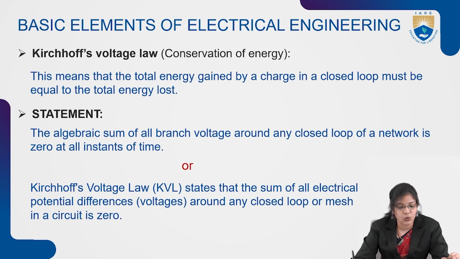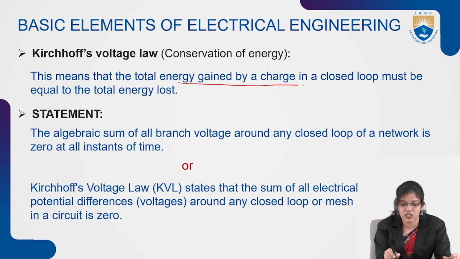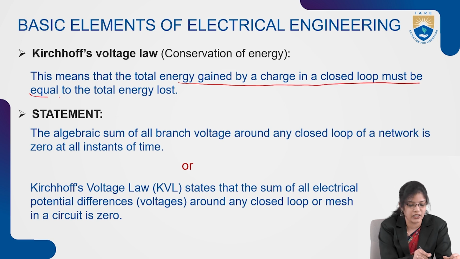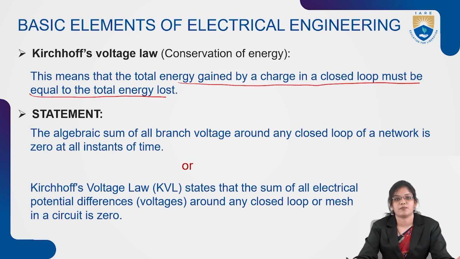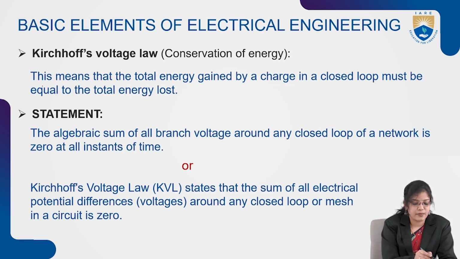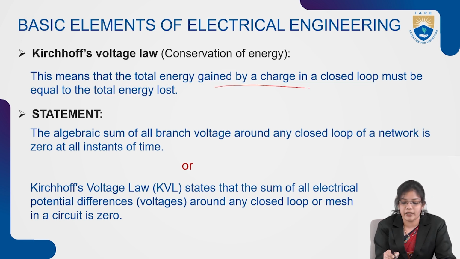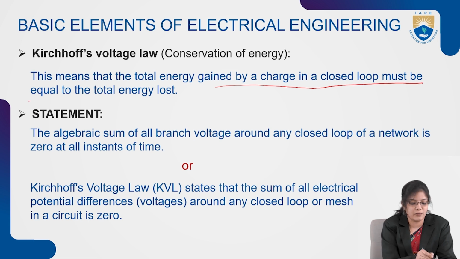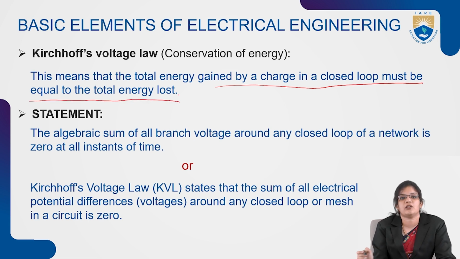This means that the total energy gained by a charge in a closed loop must be equal to the total energy lost. Kirchhoff voltage law works based on the principle of conservation of energy. The principle of conservation of energy states that the total energy gained by a charge in a closed loop must be equal to the total energy lost.